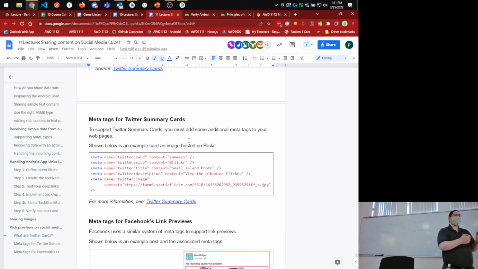Not server generated. In order for this to work, it has to actually be able to get these meta tags without running any of our client-side JavaScript. Which does mean, as far as things go, in order to support these cards, you do have to do some sort of server-generated content, okay?